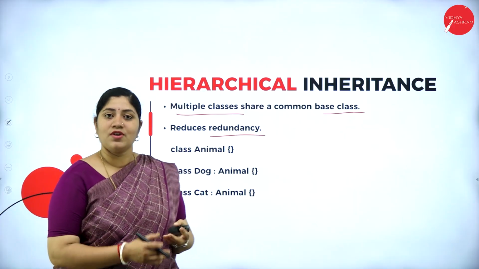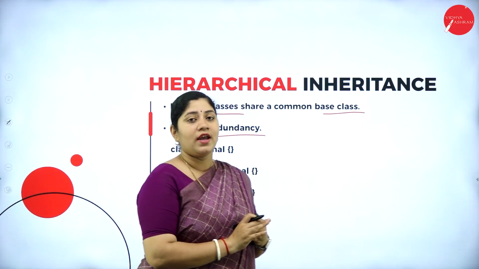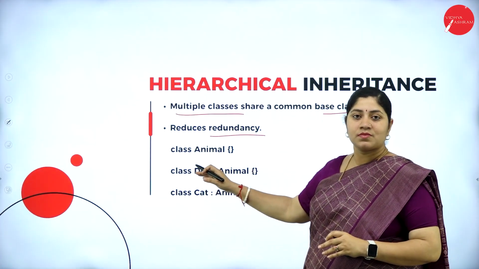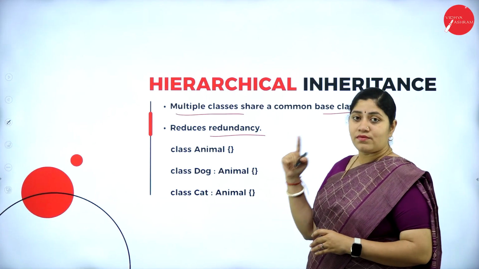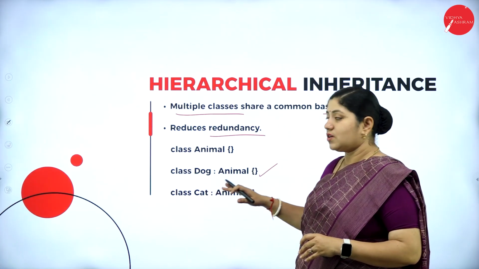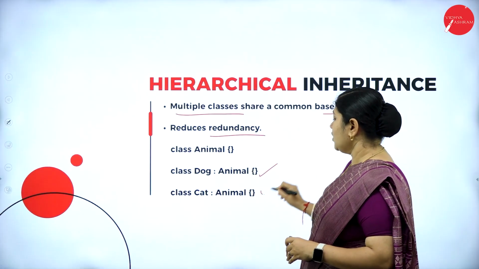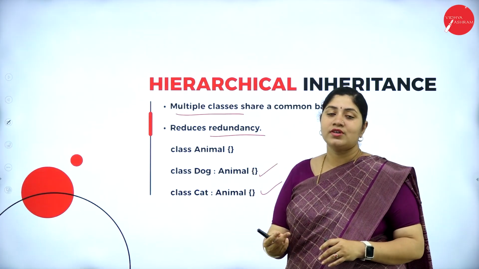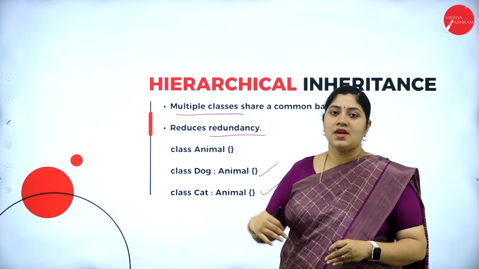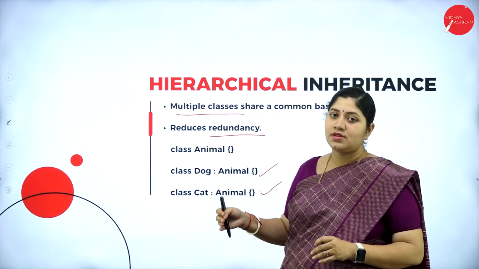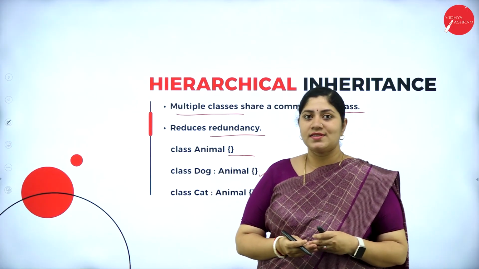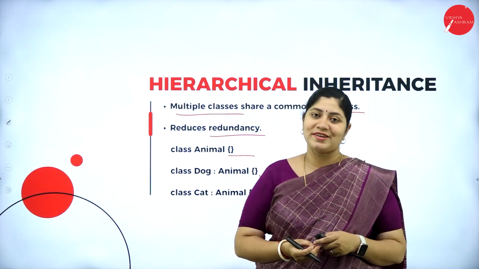Again we are considering animal as my base class. Up next I am defining a dog. That's my first derived class. And up next I am also considering a class cat. So this is the second derived subclass. In this way we can go with hierarchical classes, considering different subclasses with respect to the base class. Next, let's move forward and understand what containment inheritance is.